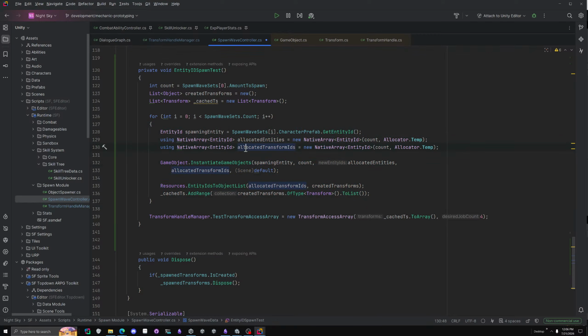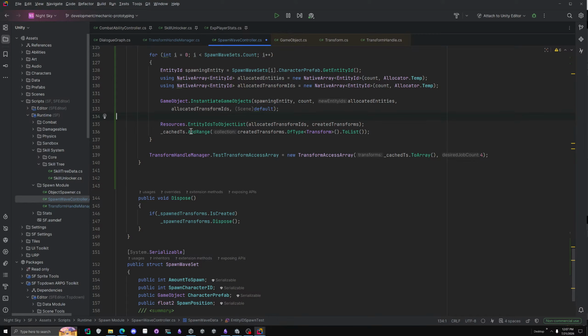And allocated transform is actually the transform of the spawned objects. And you can literally just spawn hundreds, even thousands or tens of thousands. I'll make my build public where people can test out, where I have 2.2 million objects being spawned. But this is some of the new API that you can start using already for higher performance. Like I said, I think they backported the instantiate game objects thing all the way to 6.4 even.